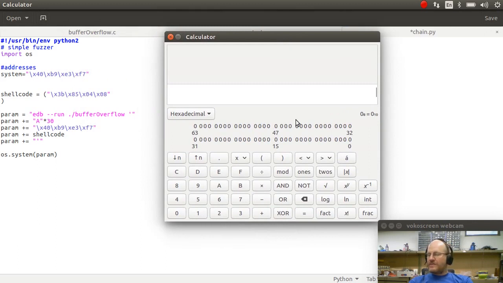And I have sprintf is at 00049080. To that, I want to add my libc. My libc started at F7E01000.